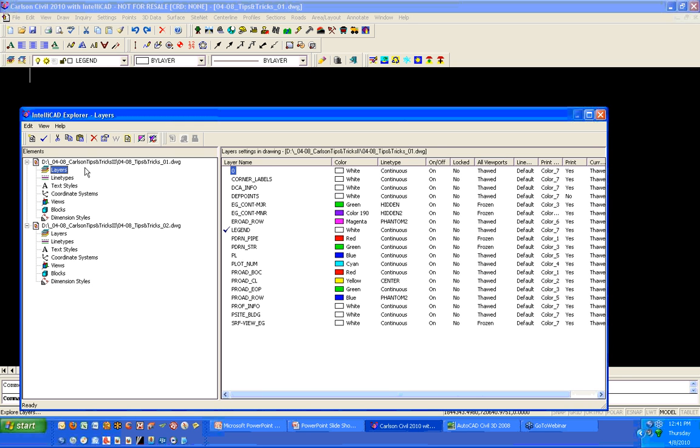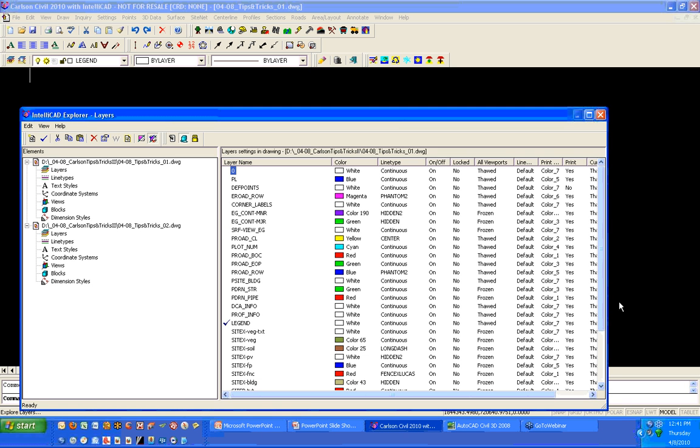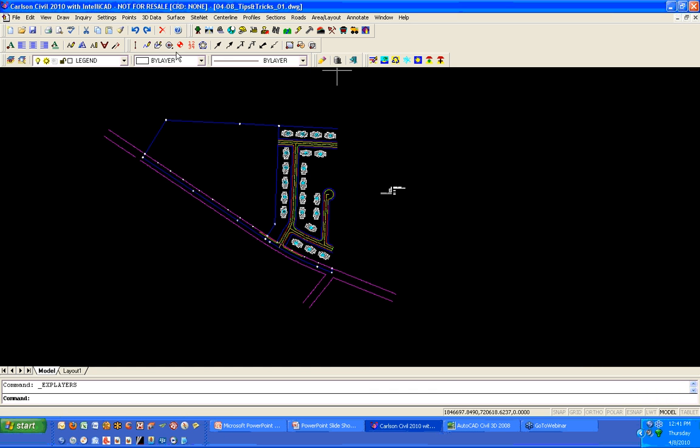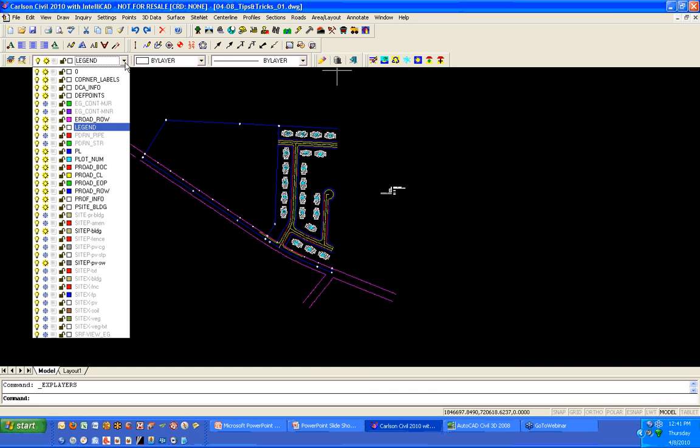I'll pick on layers in the drawing I'd like to bring those into. And right here I can paste. And that's pretty slick because now, again, I've been able to maintain what would be my standard layers, standard colors. Didn't bring all the entities that go with it. It just simply populated this drawing with those layers.